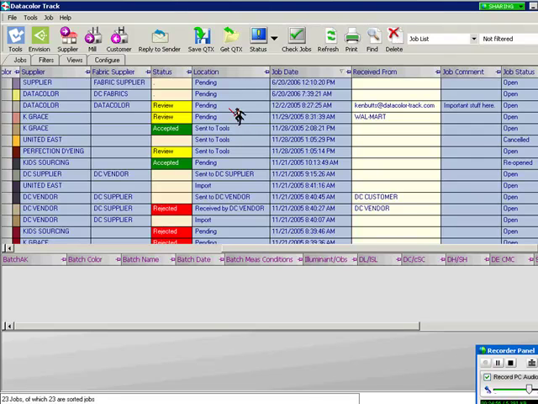Remember, one of the main advantages that we talked about of Datacolor Track was instant visibility to where jobs are in process. This location column tells us where the job is, where it is in process.